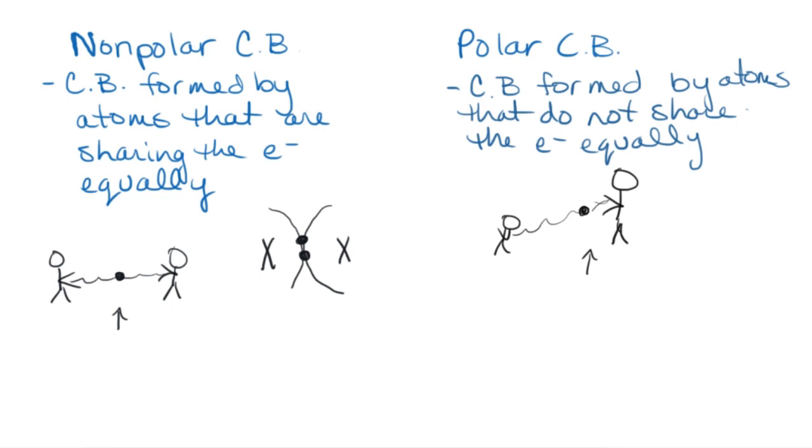All right, so when we draw what our covalent bonds actually look like, I'm just going to write A and B for the names of my atoms. If we assume that B is the bigger one, B is going to be sharing electrons with A, but B is going to be pulling those electrons a lot closer to itself. So notice that we're no longer sharing the electrons right down the middle of the two atoms. Instead, they are shifted to one side.